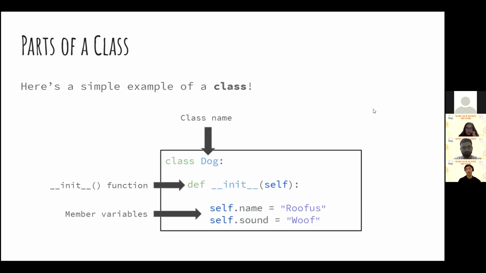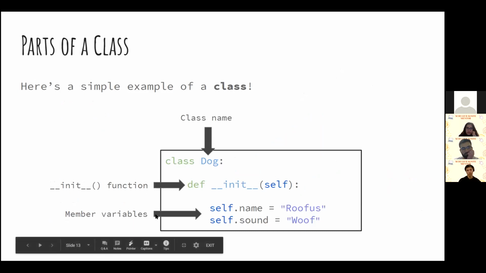Let's take a look at the anatomy of it. This is a bit of the syntax of it. So we're going to take a look at dogs, for example, here. We're going to say class Dog, capitalized letter D. Let's pay attention to that little D in detail, colon, and then everything inside gets shifted over by one tab. We're going to have this line called def __init__(self). Don't worry too much about that. We're going to talk about that a lot more in detail here. But hey, here's some things that might look familiar.